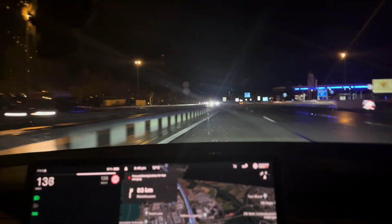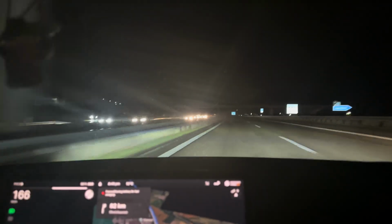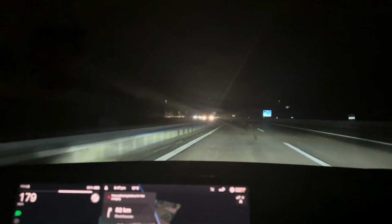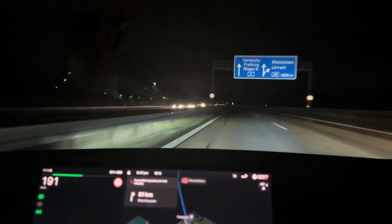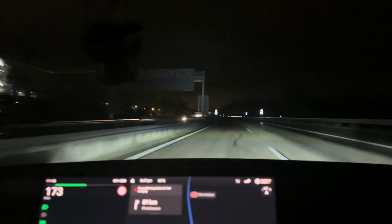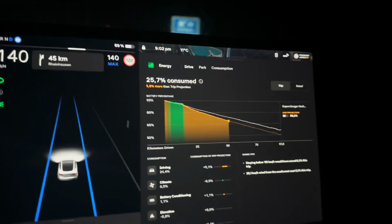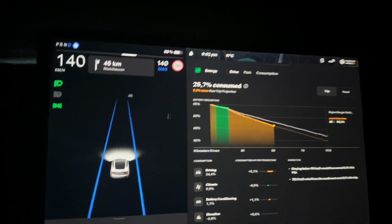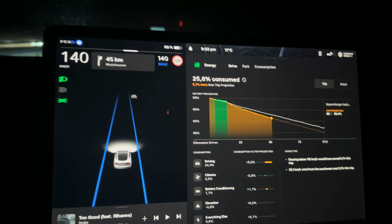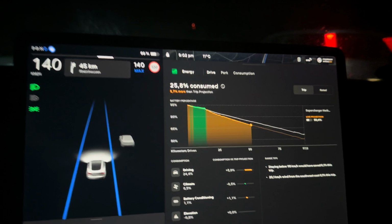Love to see it. The car currently thinks we're gonna arrive with 56% state of charge in the battery. I kinda doubt that, but I don't know what gives me the idea that that's not gonna happen. Let's have a quick look at our consumption graph. That's always fun to see. I think I have an idea where we came into Germany and where we left Switzerland. It might be the point where the graph dipped, but I'm not sure. But it's not that bad. We should still be arriving with 50-ish%, maybe a bit below.